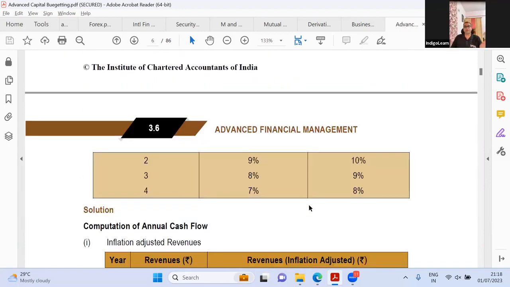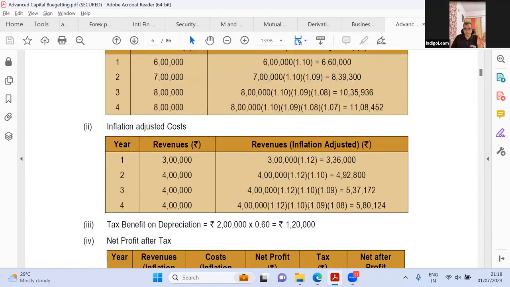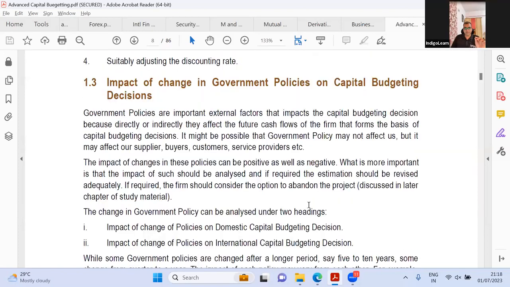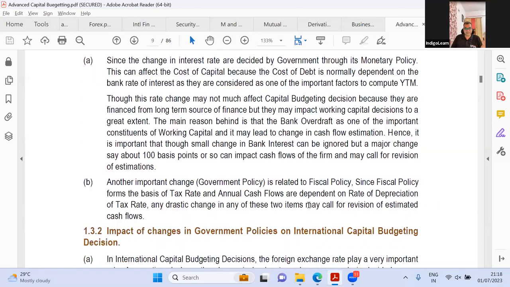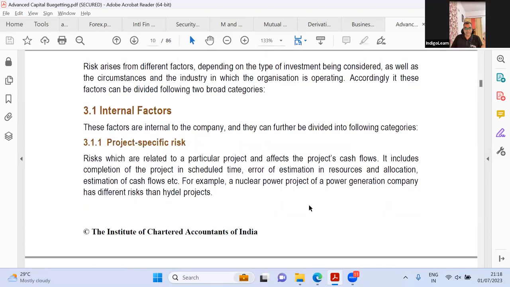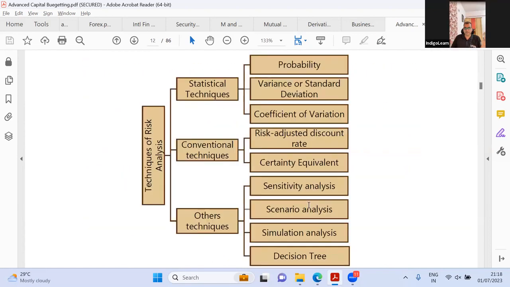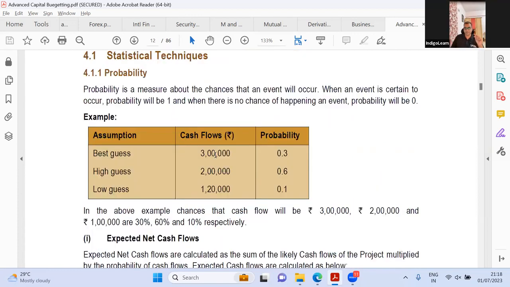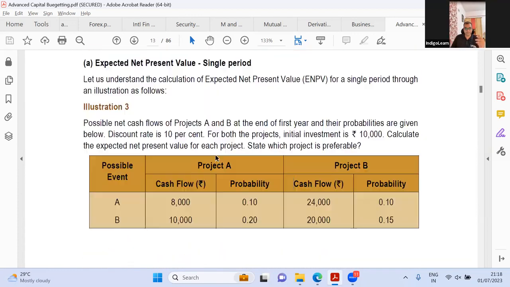See, you also should remember that in the new syllabus, they have merged in intermediate FM plus SM, right? So, which is why probably they may have, I don't know. We'll have to go through that particular thing in detail. If they've made any changes to the FM syllabus, we will come to it later. But I think some parts of the FM syllabus have been moved here, government policies, then in fact, dealing with risk. How do you manage risk? This looks like a lot of theory, risk hedges. See, this was to quite an extent there in the old syllabus, CA intermediate financial management chapter, where they were using probability and so on and so forth, expected net present value.